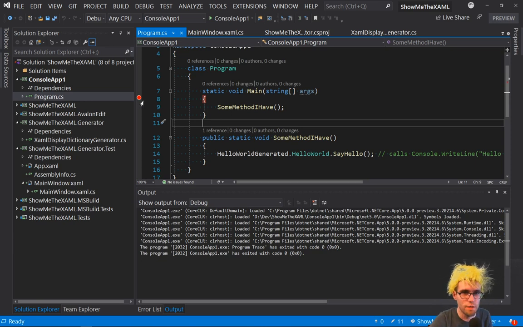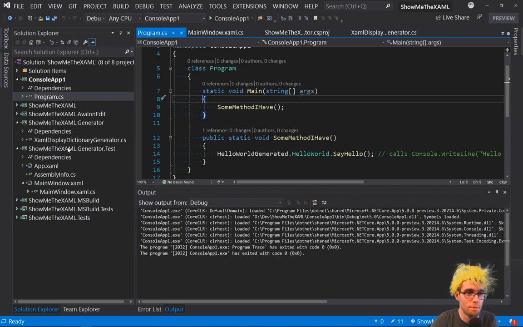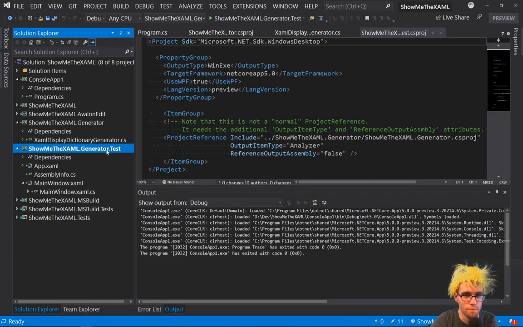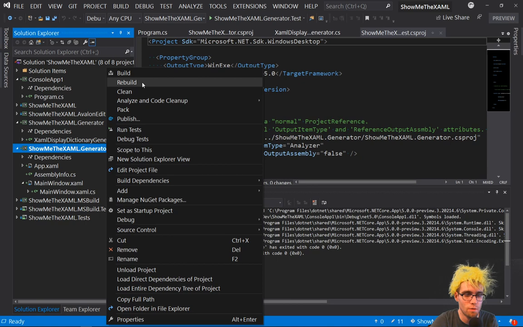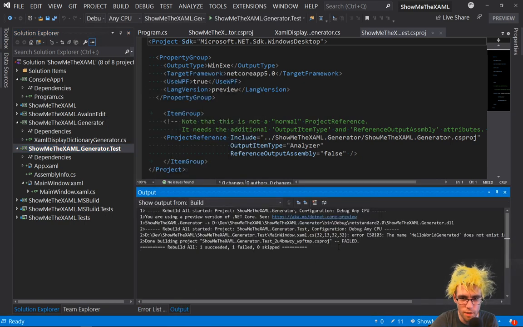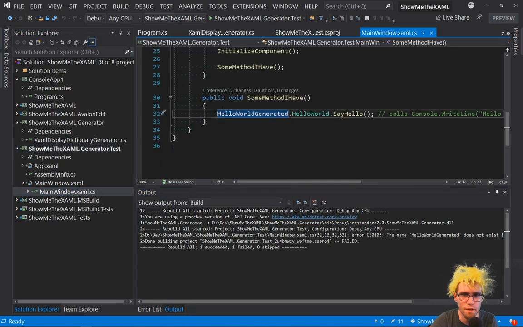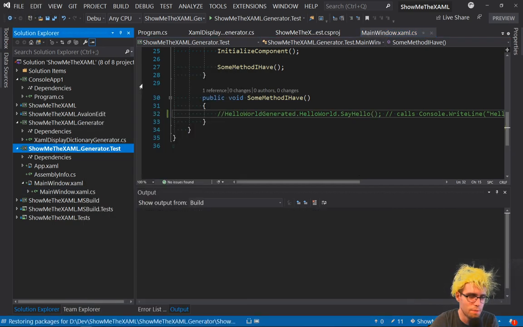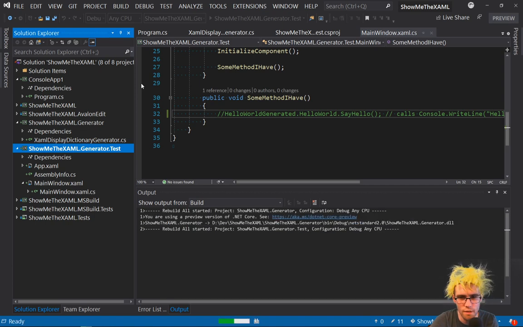But my goal is for this to work in a WPF app because that is where the coolness is. Okay, so let's try this build again, and we might have to go through and play with this a little bit. So hello world does not exist. So I want to get you compiling. Let's get you back in a working state without this. So I have a sinking suspicion I know what's going on in that. I may go spin a framework.